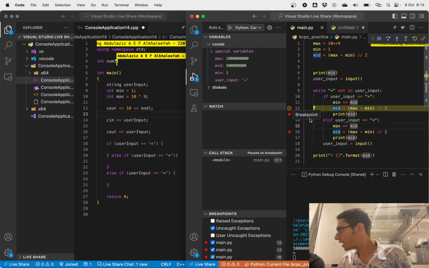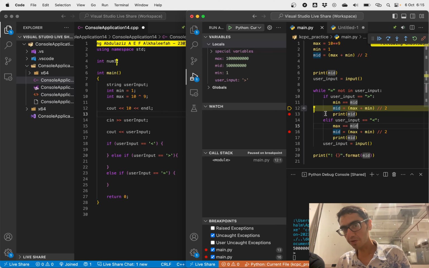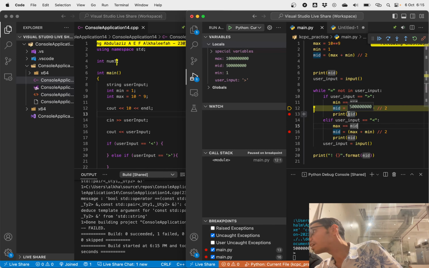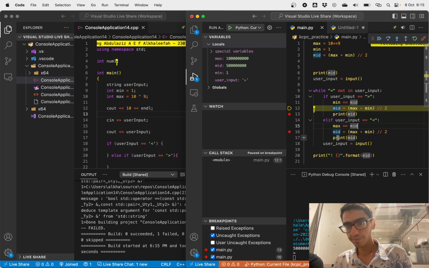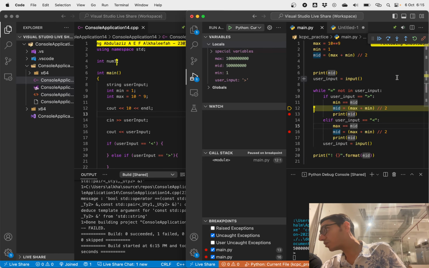Put the breakpoint on the next line and remove the breakpoint from this line. To move to the next line, equals mid. I mean mid should be 1. Number 1. It didn't execute this line. It stopped at this line. I mean once you press continue, it will move to print. Press continue. Try.